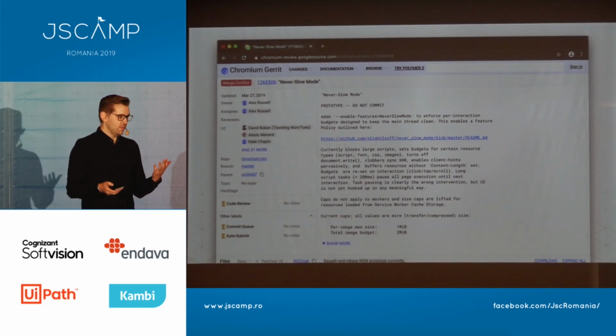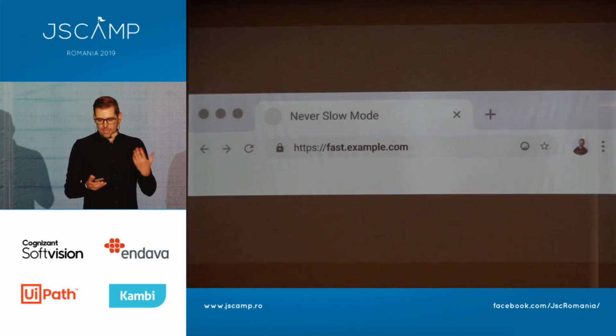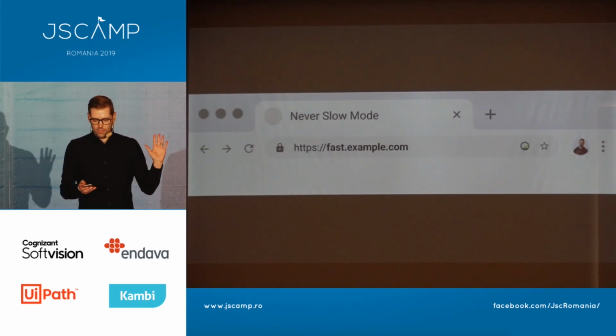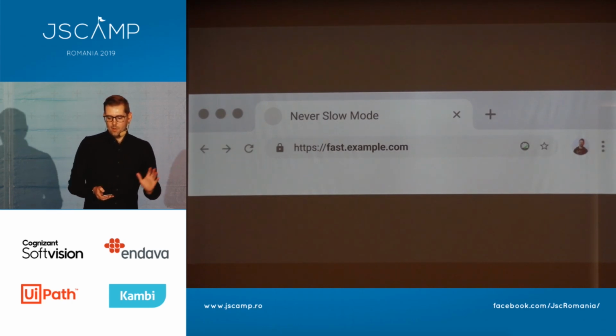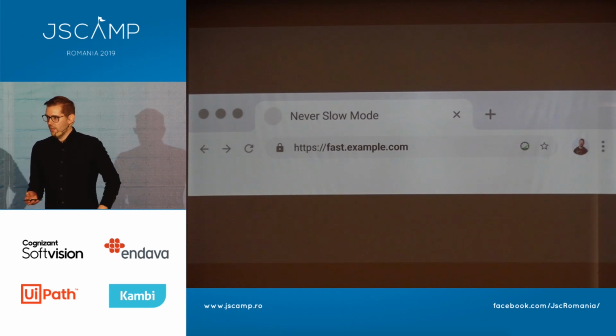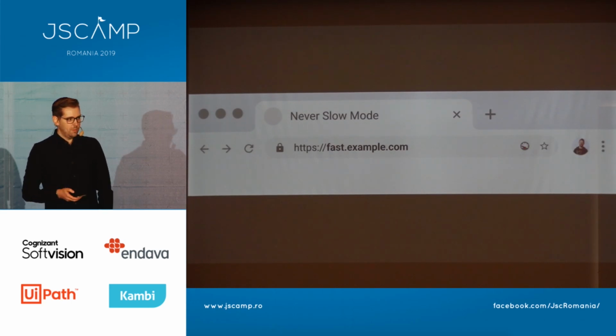I've been working on some prototypes, but the basic idea of this would be something. This is just engineer UI, by the way. Please don't put any stock in this. We're not going to ship this in Chrome necessarily. But the basic idea is if you opted into a mode with a header, maybe we would give you a green lock icon. And if you did a bad job, maybe we would turn it red.